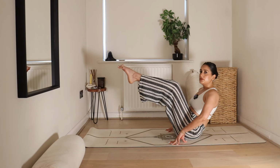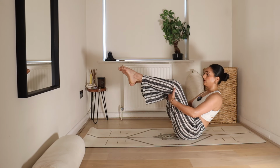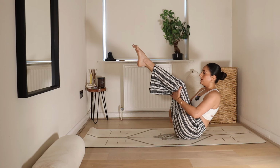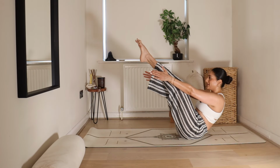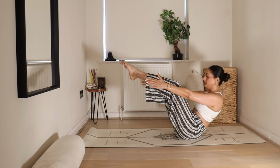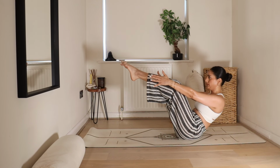We're going to come into Navasana, so either staying here with the hands down by the sides, you can hold behind the knees if you like, and then breathe here, or you can come into a balance using the muscles in the core, taking the arms by the sides. And then staying here, sitting through all the shapes and the wobbles. Take 5 breaths.